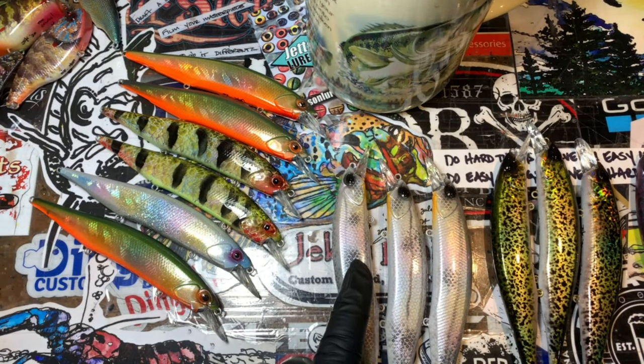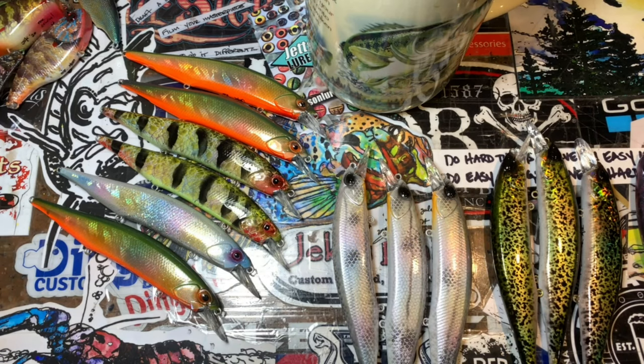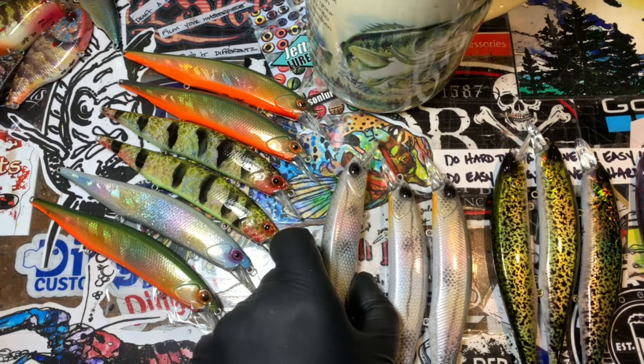Couple things that we'll talk about. One of my clients, Troy, up in New York, asked for a white perch pattern this time. It took me a little while to come up with something that I was really happy with. But this, we'll start with it. This is definitely one of those.